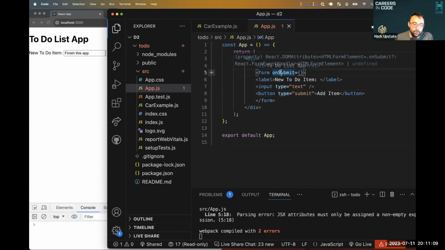Okay, so we did an on submit here, and you notice, kind of like class versus className, my S is capitalized. In React, whenever we have an event, we are going to capitalize or camel case our properties. So I do an on submit here, and I want to say add item.